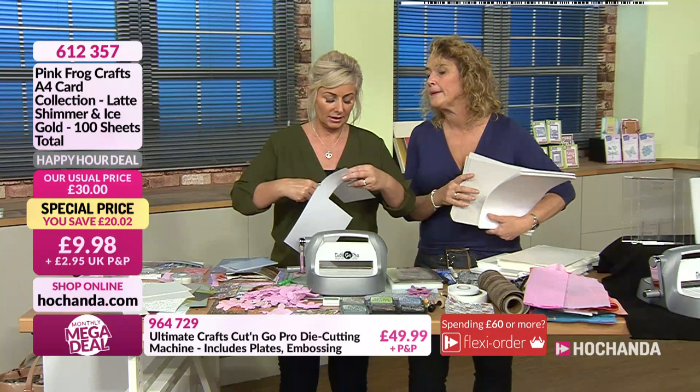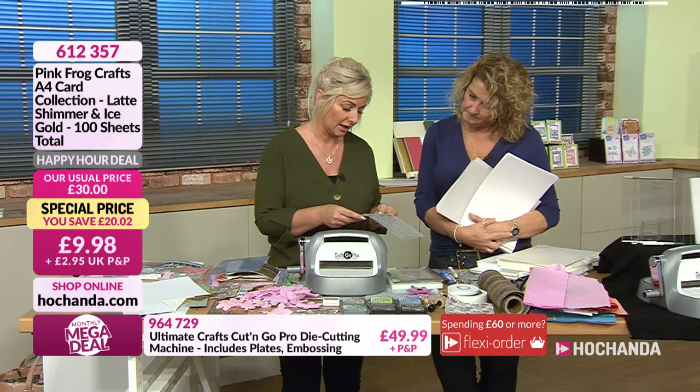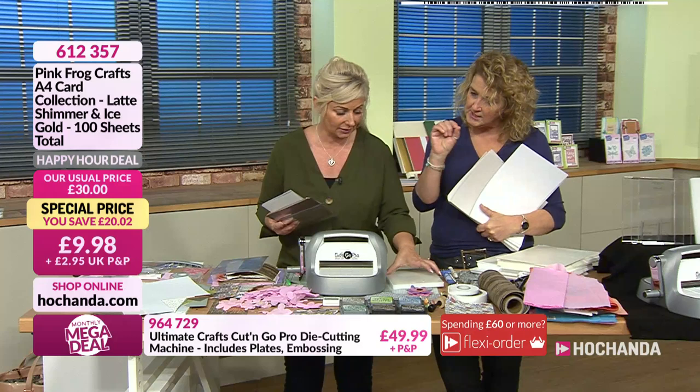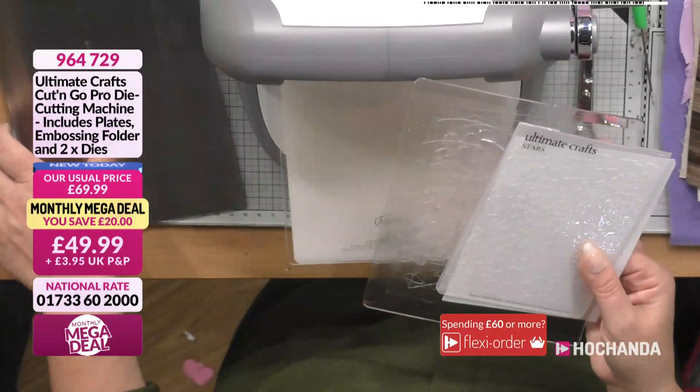It is, but this is still a good weight to make your base cards with as well. And it's perfect for die cutting. About 210 is what I use to do all my decorative die cutting with. So with this one, I need my base plate back on there. That's the white, because you need to build up that void again. Exactly. Then I need my B plate, and then I'm going to need my other B plate. I think it might be the slightly thicker one.